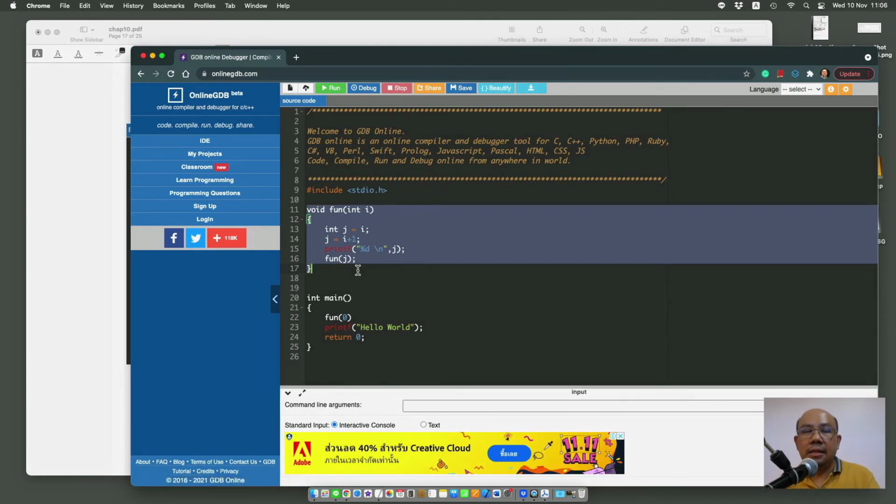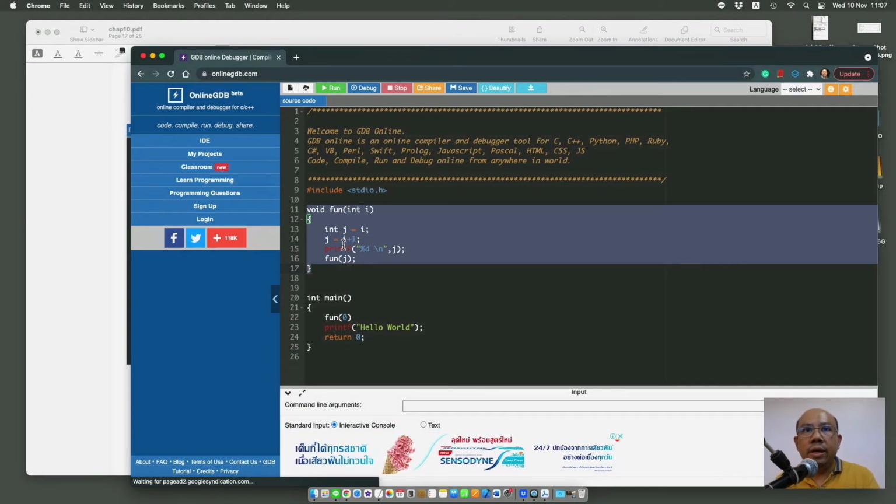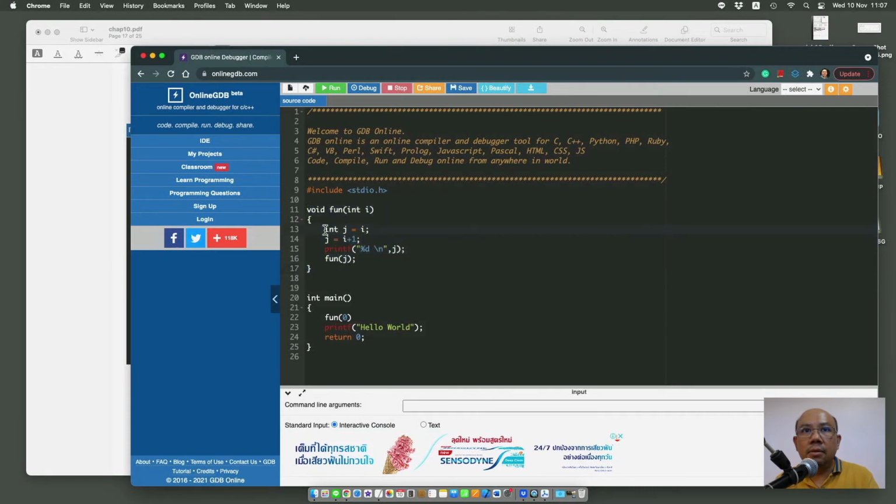But here in this recursive function, there is an error because it is called very deeply and does not stop. When you look at this code, it looks like an infinite loop because it calls this function infinitely, but it is not infinite, because on every call the program will keep variable j in the stack.